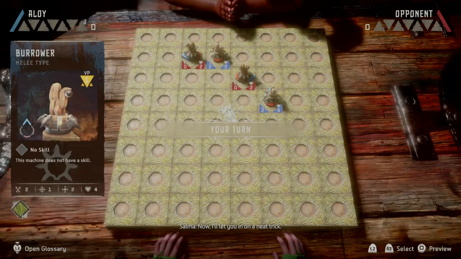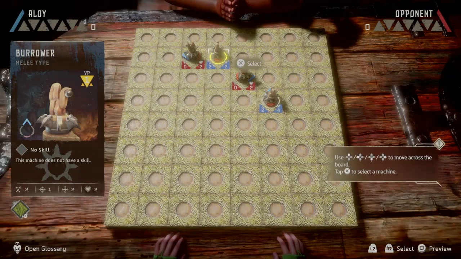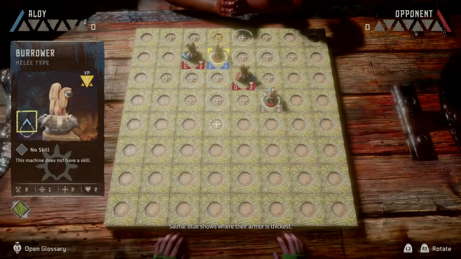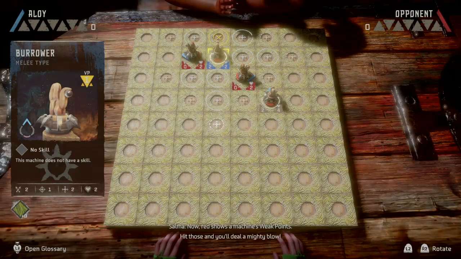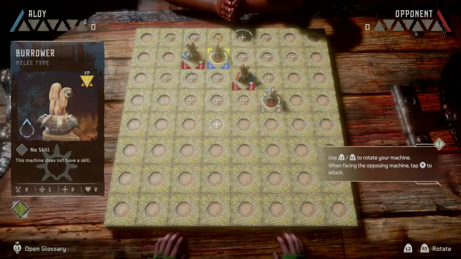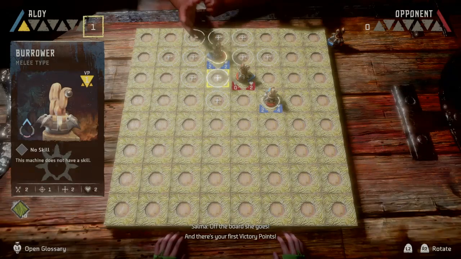Now, I'll let you in on a neat trick. That machine of yours, the one closest to me, grab a hold of it. Same as in the wilds, machines have both armored points and weak points. You can see them marked on the pieces. Blue shows where their armor is thickest. Hit them there, and you'll do some damage, but not a lot. Now, red shows the machine's weak points. Hit those, and you'll deal a mighty blow. Here, let me show you. Rotate that piece so your machine faces mine. Now let that machine... Off the board she goes, and there's your first victory points.